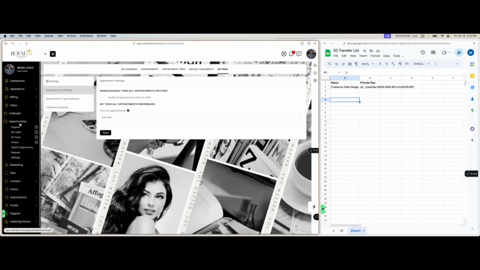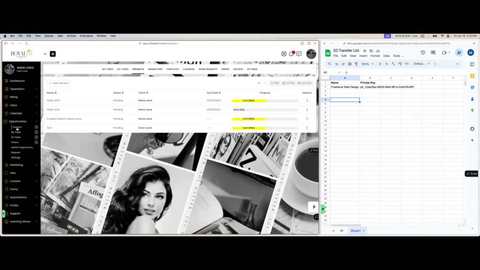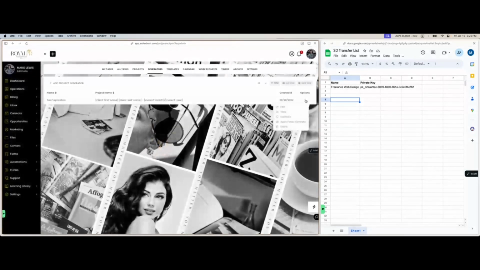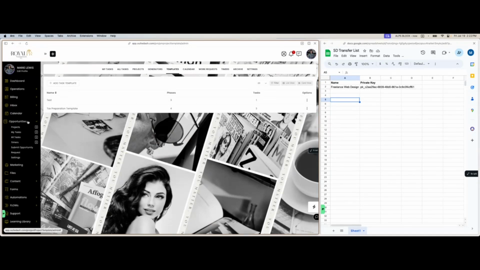So for what you may see on your side as projects, I have it as opportunities. There are some things you can transfer and other things you cannot. The generators are not able to be contributed. You would have to recreate everything. You have to create everything in the projects module. So take the time now to look at the templates that you have and recreate those templates. It's just a little bit of a pain, but I would say just take the time to do that.